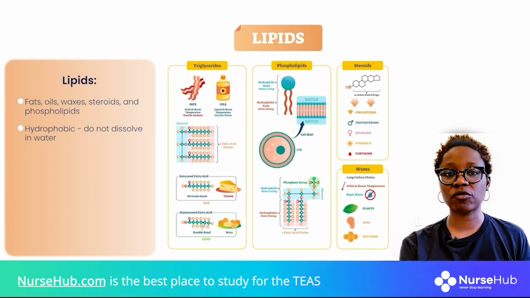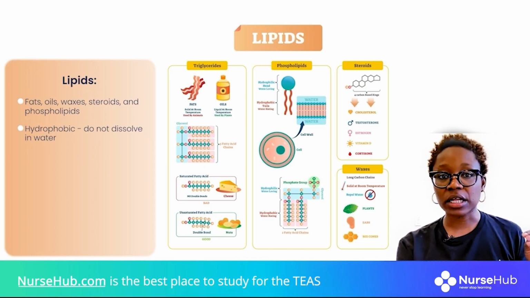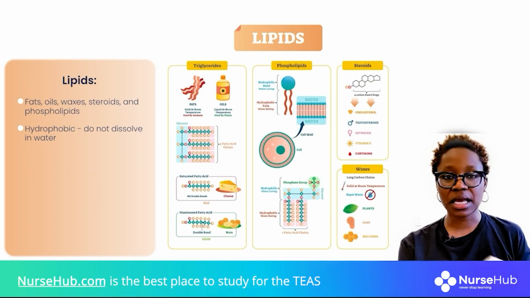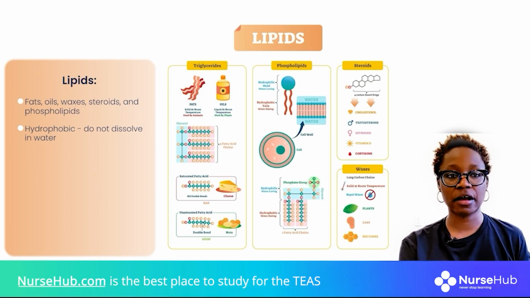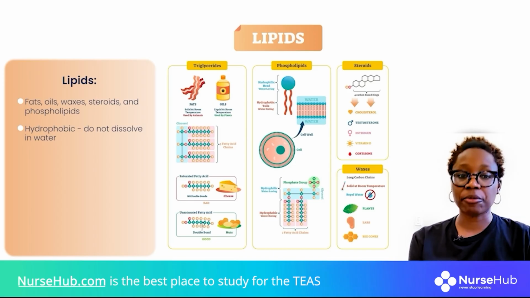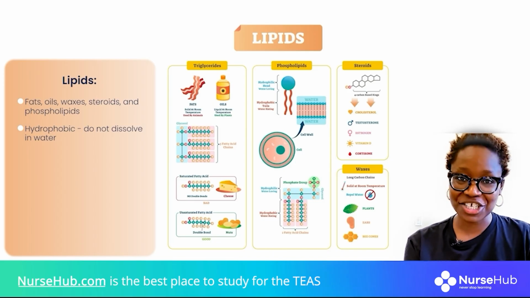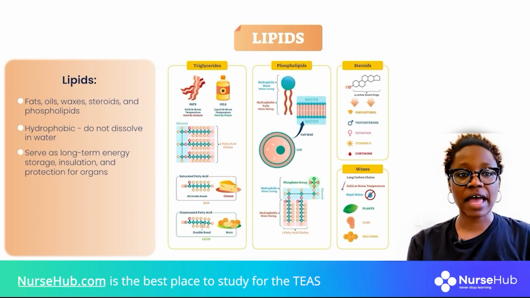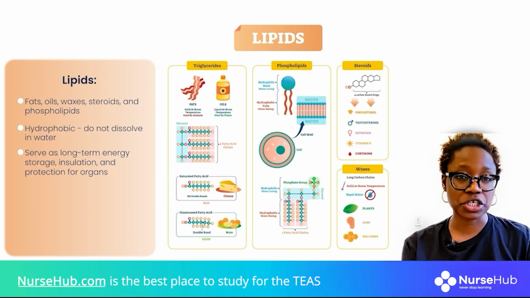You've probably seen this before when you make a salad dressing, for example. The olive oil in the salad dressing doesn't mix well with the water or the vinegar that you put in there. You have to give it a good shake, right, before you pour it on your salad to make sure everything is mixed. This is because the oil will separate from the water unless it is forced to combine through your vigorous shaking. Lipids serve as a form of long-term energy storage.